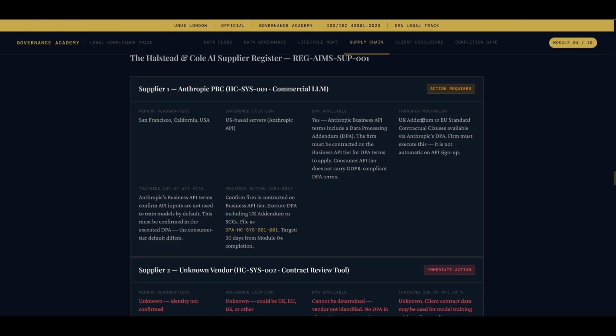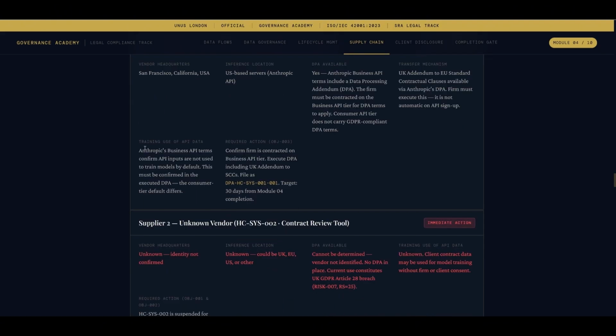Now you've got the transfer mechanism. The UK addendum to the EU standard contractual clauses is available via Anthropic's DPA, and firms must execute this. It is not automatic on API sign-up. Now, when it comes to using the information to train their AI models, Anthropic's business API terms confirm that API inputs are not used to train their models by default. This must be confirmed in the executed data processing agreement.